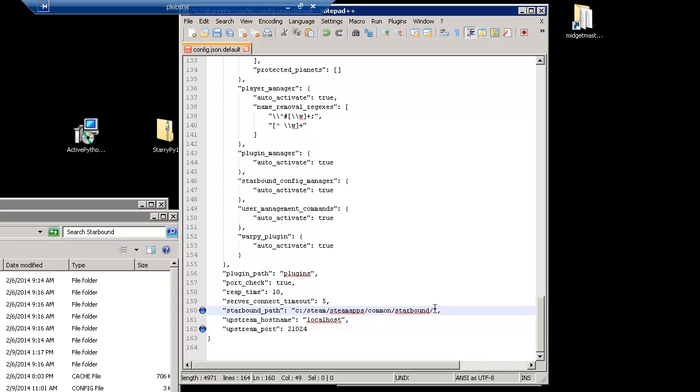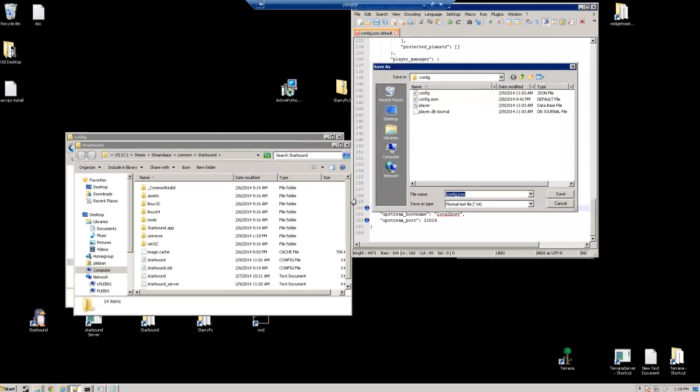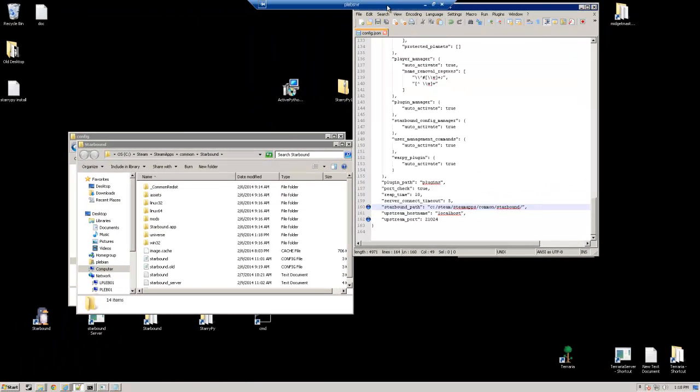We just need to make sure we're pointing to where this file is, and that's going to be in this folder. Now again, you guys might have it in the program folders, but when I install Steam, I make sure I do it directly onto the C or D drive for me. Go ahead and leave localhost where it's at, and we are going to save this file as config.json. Go ahead and hit save and say yes.